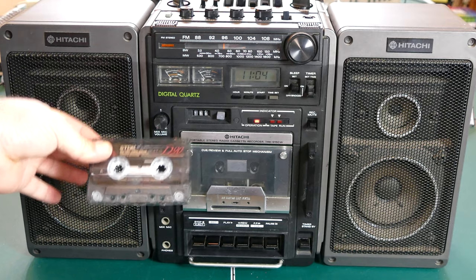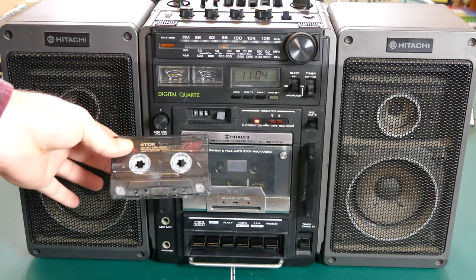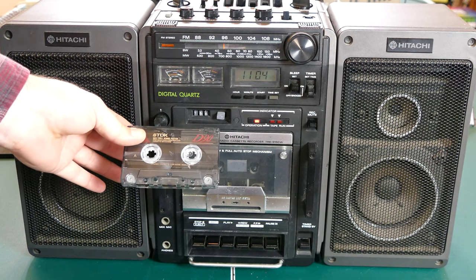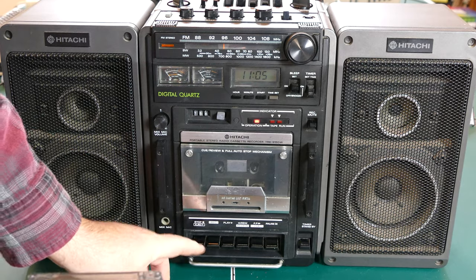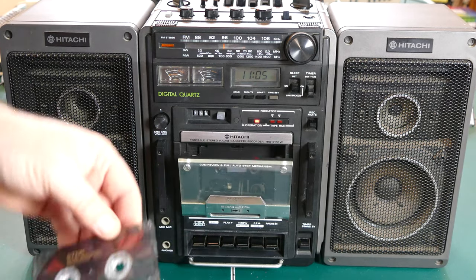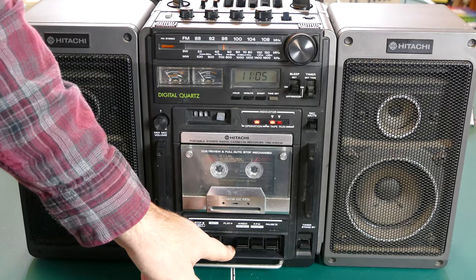I don't have any fancy tape equipment that I know I'm going to get a high quality recording out of. So just keep that in mind when you're listening to this. It's just really for demonstration purposes. But let's go ahead and put in a tape and listen to some music through the tape deck.